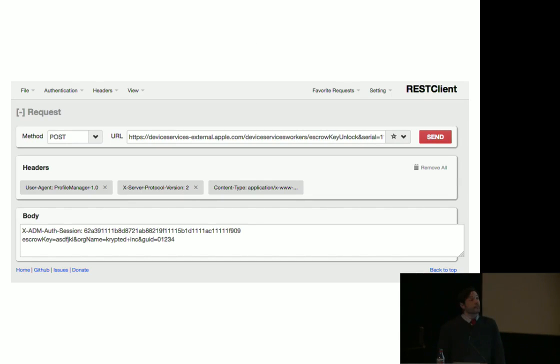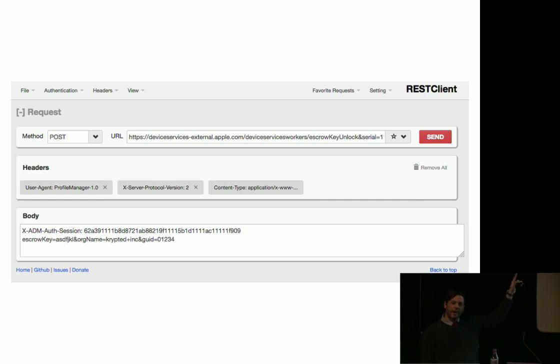On the back end, this is all that we're running. It's actually pretty simple. Most of these fields are coming out of our database. If you notice, though, the URL is deviceservices-external.apple.com. So this is one of the very few places where we're sending something that we might consider secure through Apple. We're sending that activation lock bypass code to Apple in this JSON.